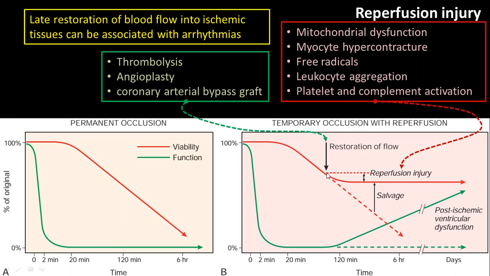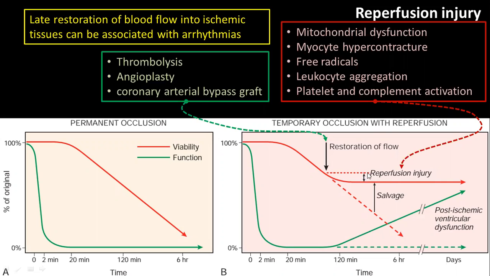If there was no reperfusion injury, there would be no additional myocardial death, and we would still get this percentage of cells still surviving. But due to reperfusion injury, these dotted lines will fall down a bit. It will come to this point. This is the additional percentage we lose due to reperfusion injury, and it then usually becomes stabilized if taken care of. So do you get that point of the graph? Any problem in understanding this part of the graph?